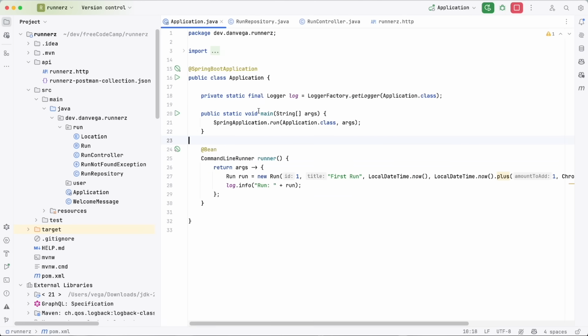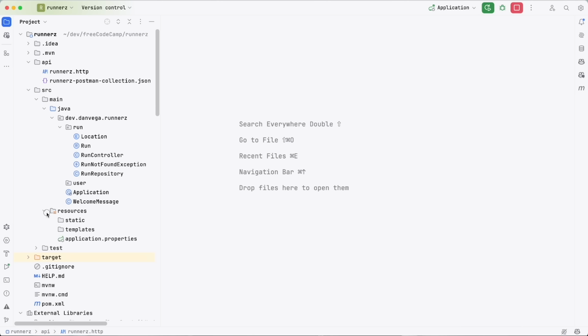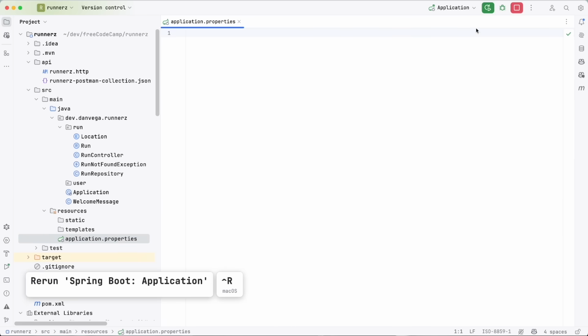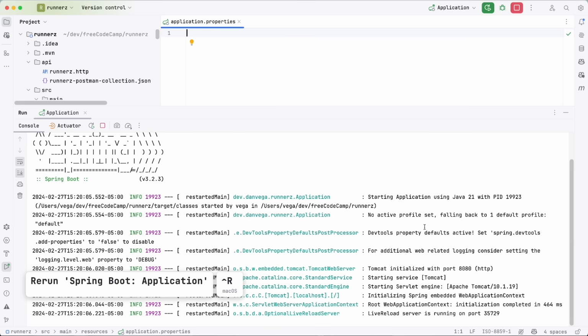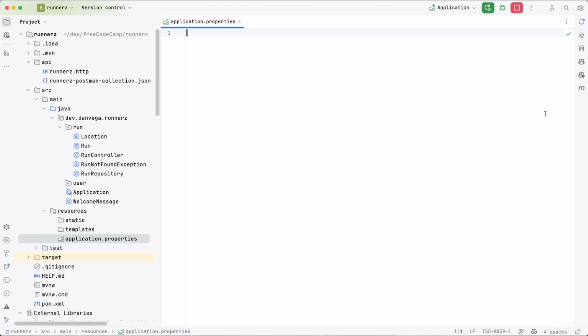All right, the last thing I want to show you in this module before we move on to talking to databases is we haven't really touched this application.properties yet. We really haven't had a need to do so. So here's where we can start to configure all of the things in our application. We know if I run the application, I look at the console, we know that Tomcat has started on port 8080 because this is the default.